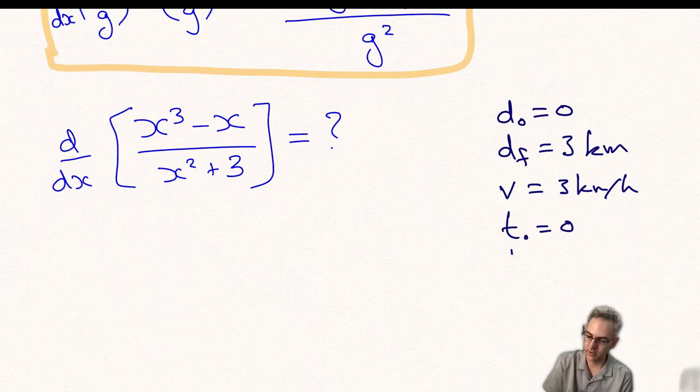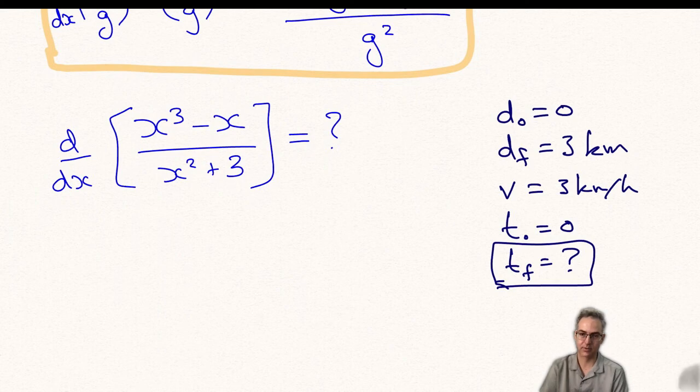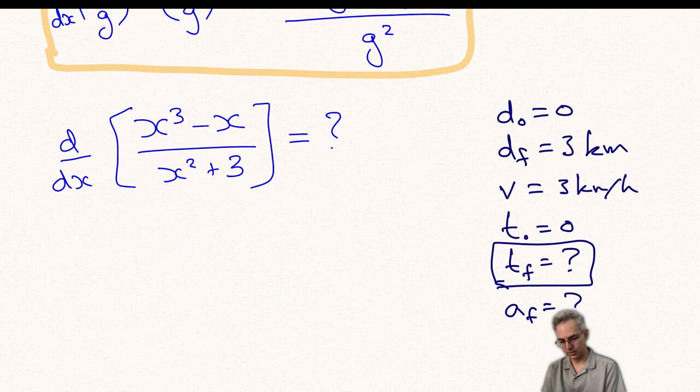The start time was 0, and we're being asked for how long it took to get there. So I would write down all the things that I know from the story, and then I would say, okay, if I look at all of these, what laws or formulas or equations would help me to find the thing that I'm looking for? And sometimes it would even have 2 things you're looking for, maybe. Then I think, okay, which one will I find first? And then I can find the other one, and so on.